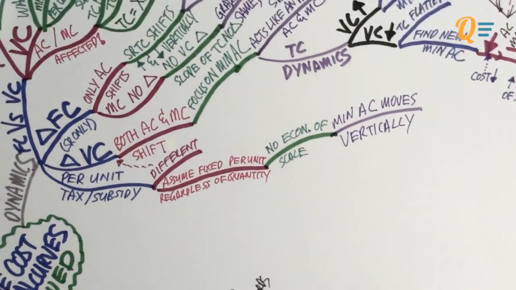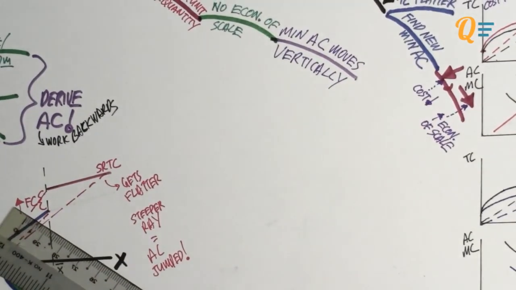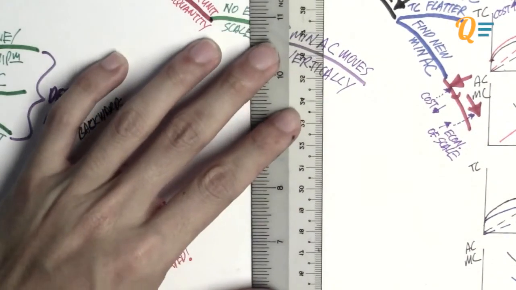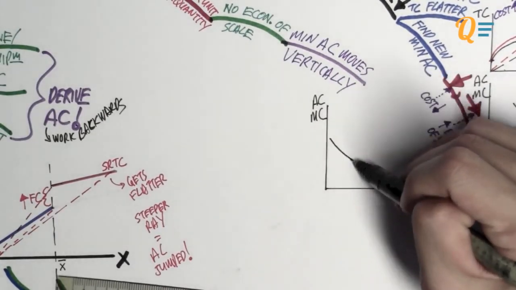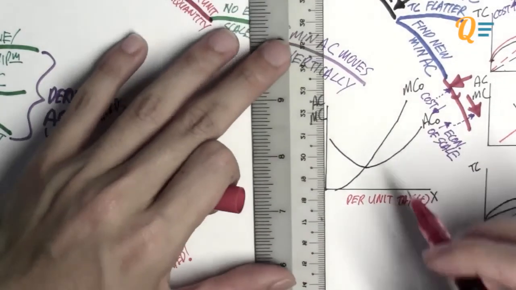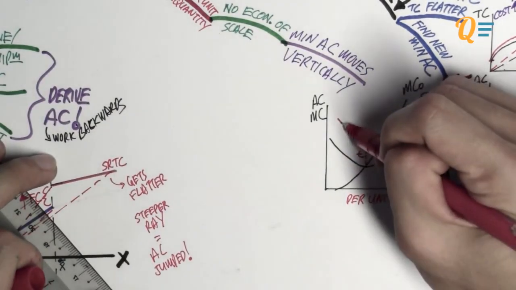And what you will notice is your minimum average cost actually moves in a vertical fashion instead of diagonally. What you saw previously was diagonally. Now the AC curve is going to move vertically when there's a per unit tax or subsidy. Let's look at the case where a firm is taxed by an amount of T per unit for producing and selling their goods. So the minimum AC is going to move up by T.